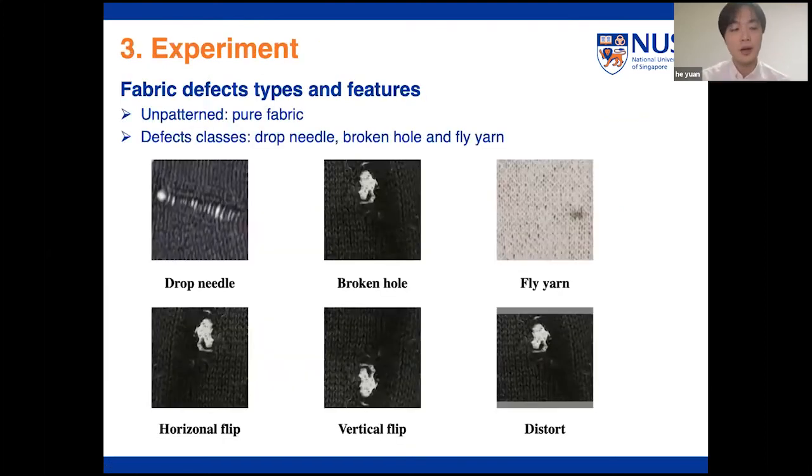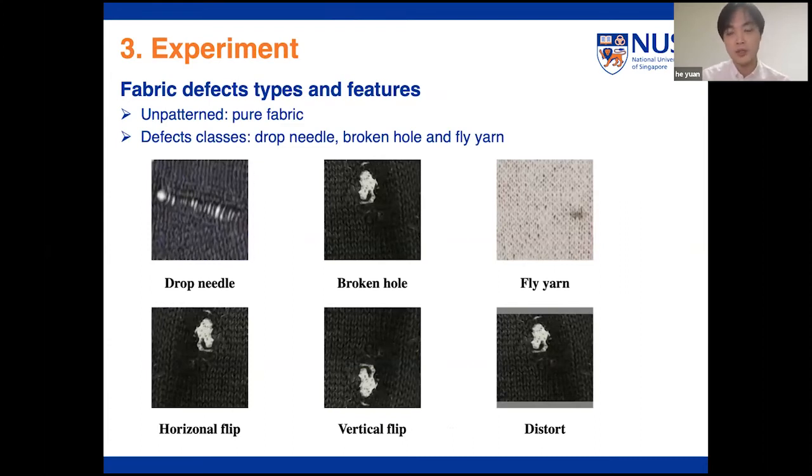And in the experiment part, the fabric we used is a pattern fabric, and it's a little different from the existing databases online because we do not use industrial fabric, which means the fabric is quite simple and has a high repetition rate. You can easily classify which part is the background and which part is abnormal.